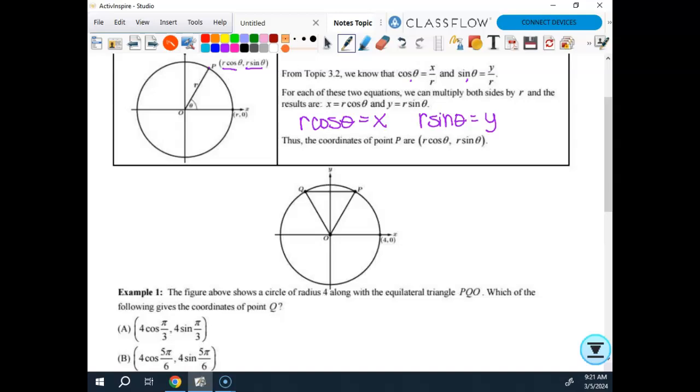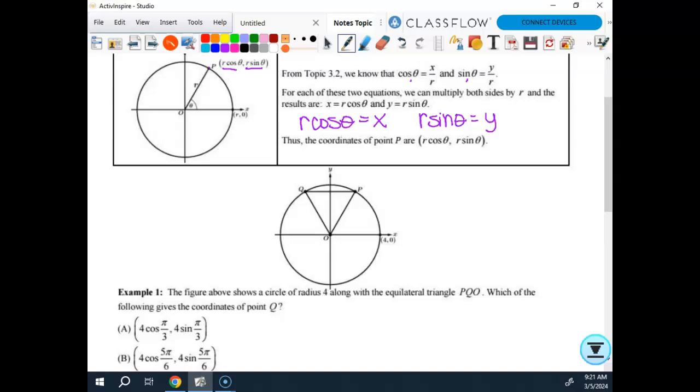Those of you in AP Physics, that is just like your mg cosine theta, mg sine theta. Right? Does that sound familiar? What does the mg stand for? Okay, there you go. Gives you your distance and directions for your vectors, right? I think mg in this instance stands for magnitude, but I could be wrong. Could also be mass and gravity. It sounded good to me, but it is your magnitude and your direction. But nice, good. You were very confident. That was good. Okay. So, but anyway, that's where those coordinates come from.